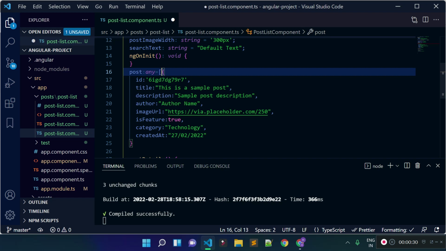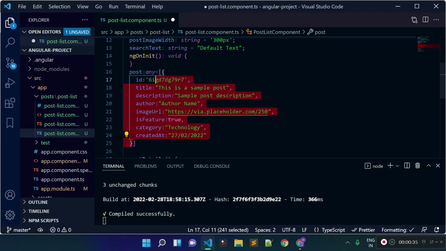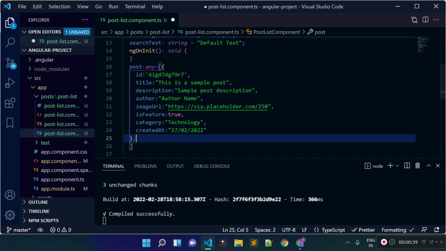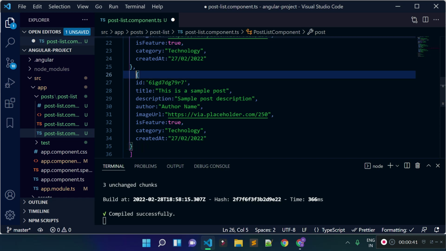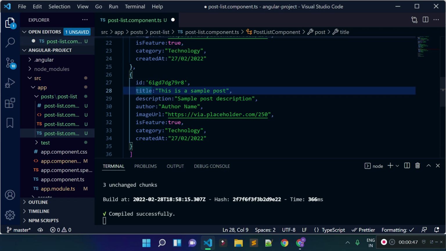So I am going to make this an array and I am going to push two or three records inside this array. So I'm going to modify the ID of that post object. Let's make the title, this is a sample post 1 or sample post 2. Also you can modify the description.